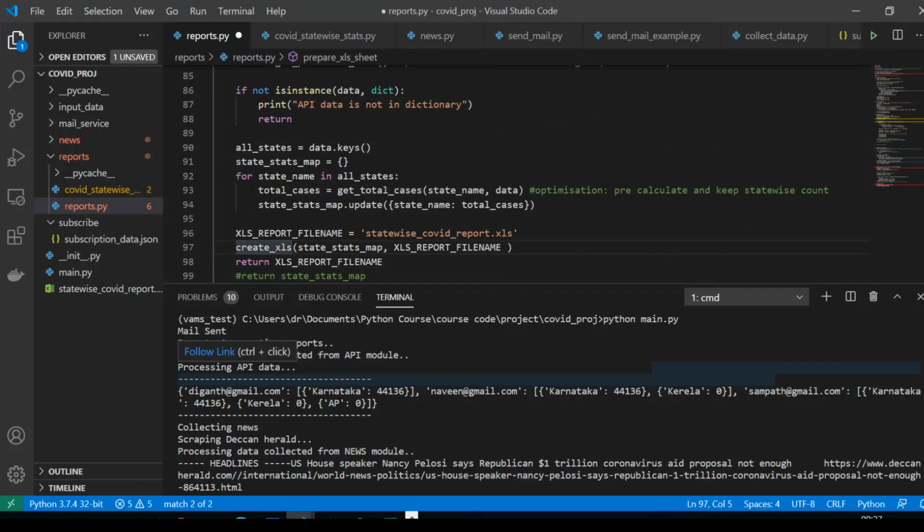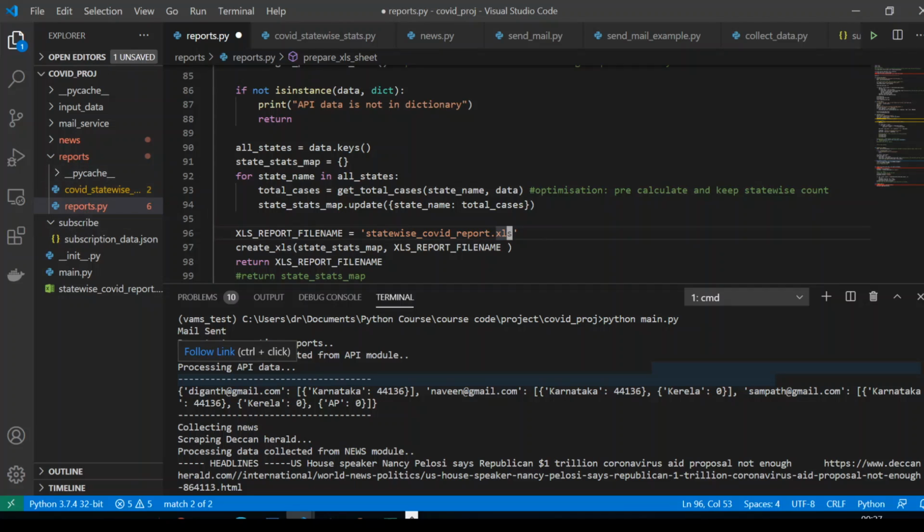For now we are just putting it in the same place, and the best way is to always provide an absolute path and set the current working directory somewhere in the beginning of the project, and then use that as a base directory and give the absolute path for this.